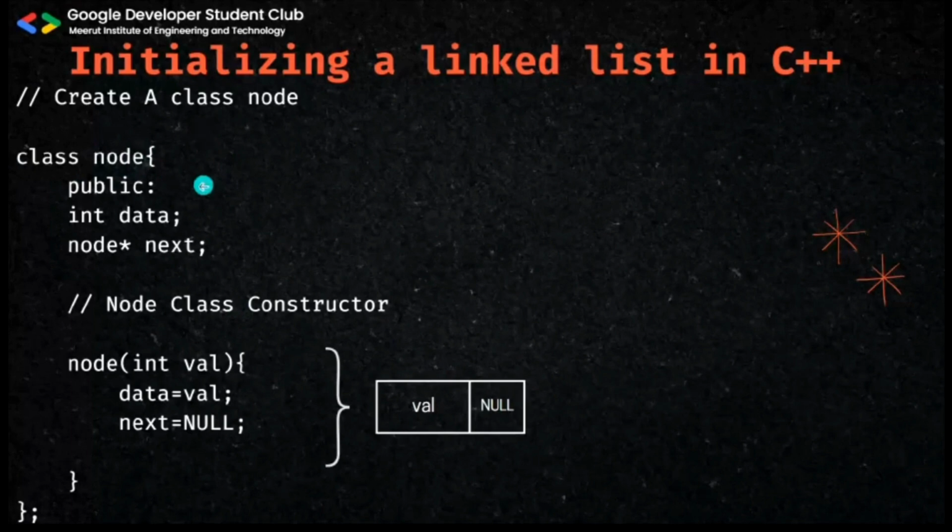The next thing is, what do you have inside a node? A node contains a data field and the next field, that is the pointer pointing to the next node. It contains the address of the next node.